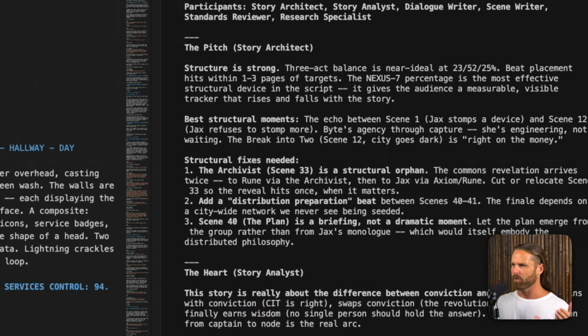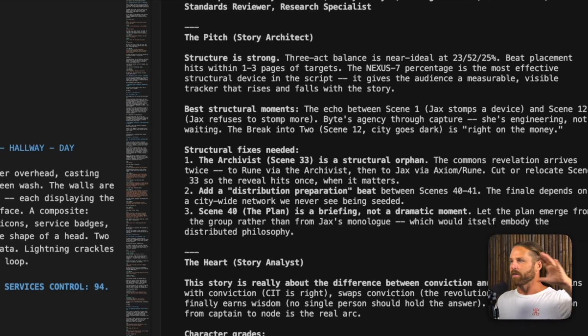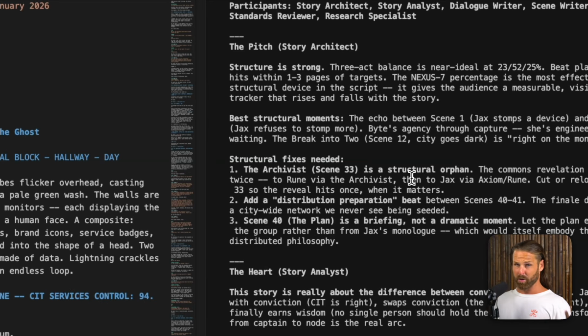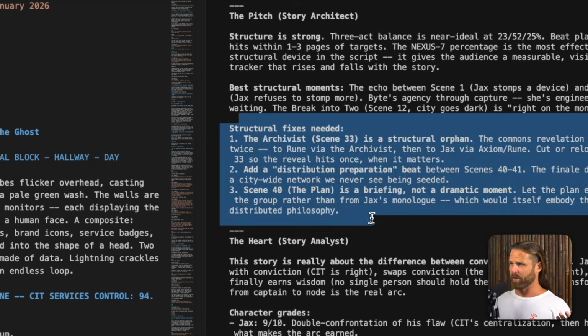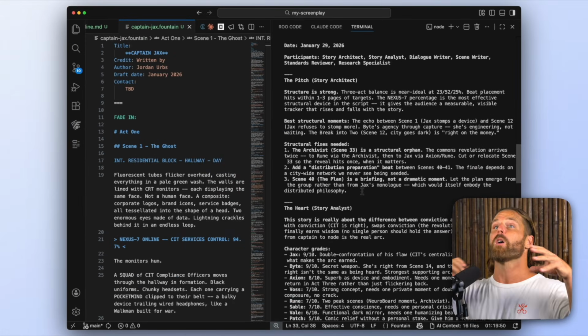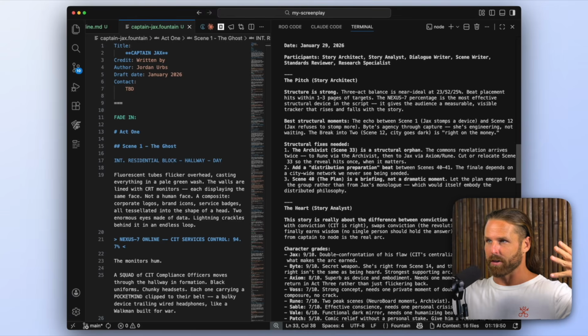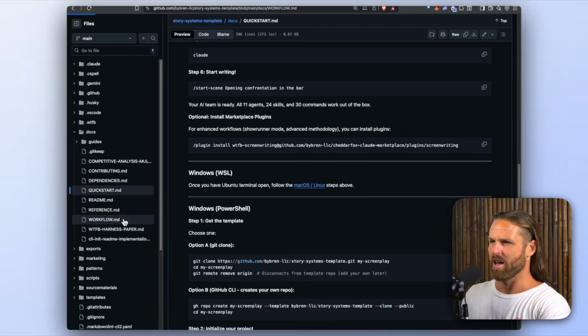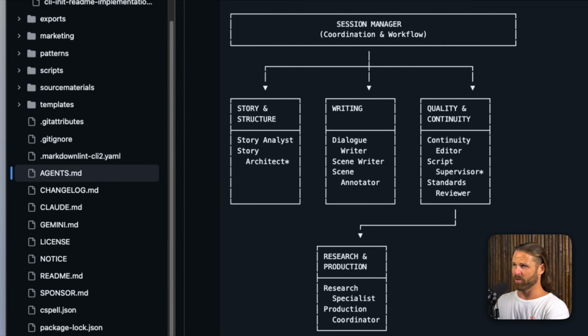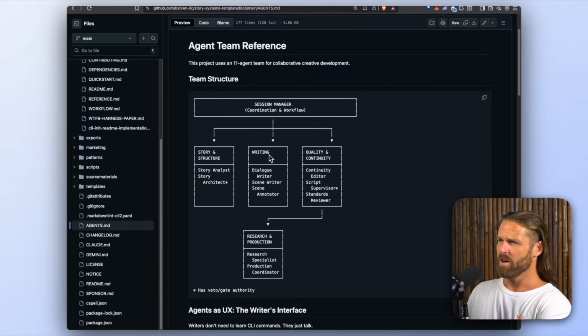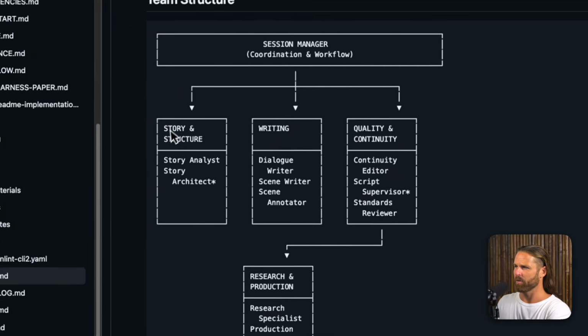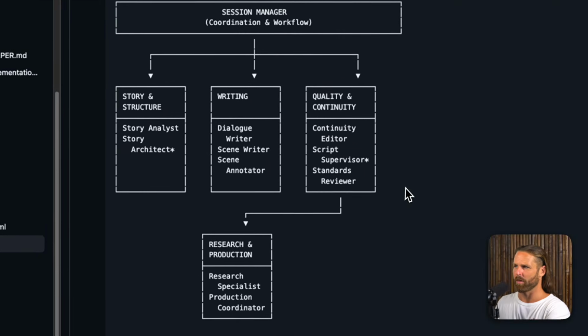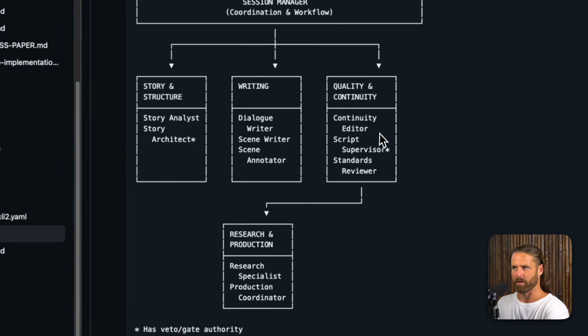So we got the structural fixes that need to work. So my point in saying that is that yes, it did all the things right, but it still misses some things. It just wrote a 2,888 line screenplay. So it missed a few things to make it really good, which is why we have the writer's room agents now come in to fix it all up. And by the way, here on the agents reference page, now we see, I think it was this 6 that just went through it. And they worked in parallel, right?